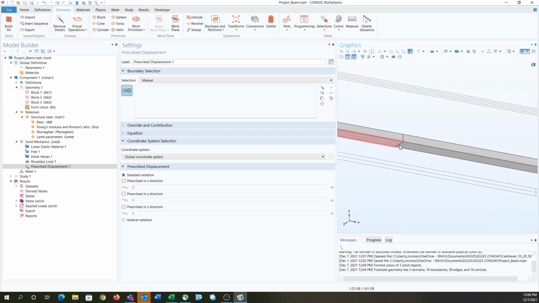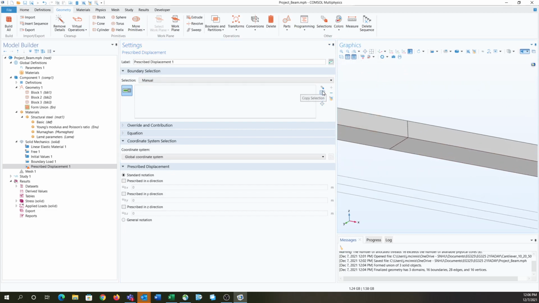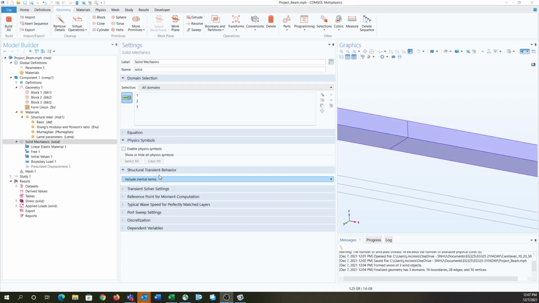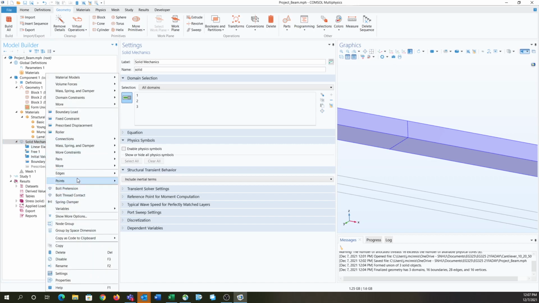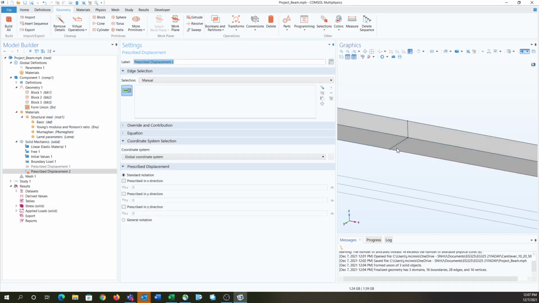I know that if I want, where are edges? I'm not sure if I can grab an edge here. So I'm going to try it. I think I found edges that I might be able to add, so I can look at edges and consider a prescribed displacement of this edge.